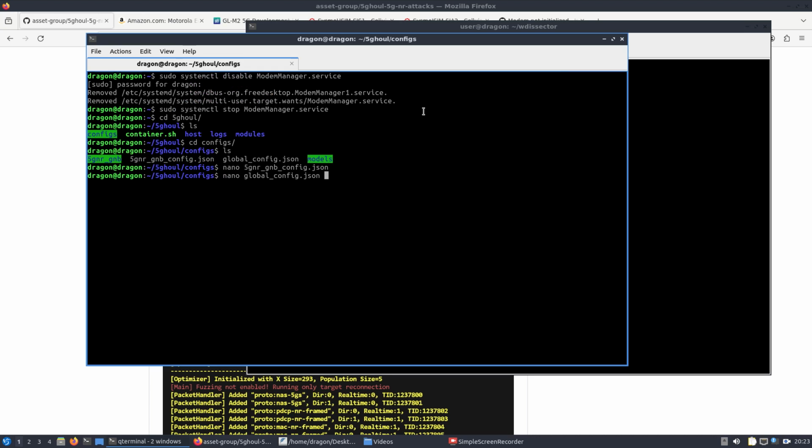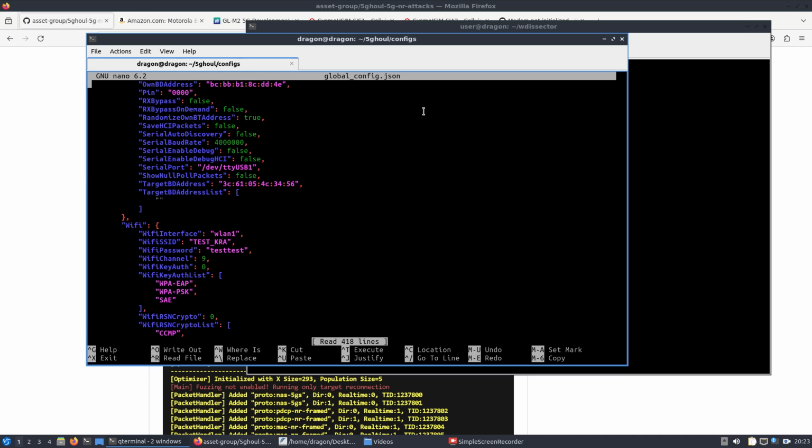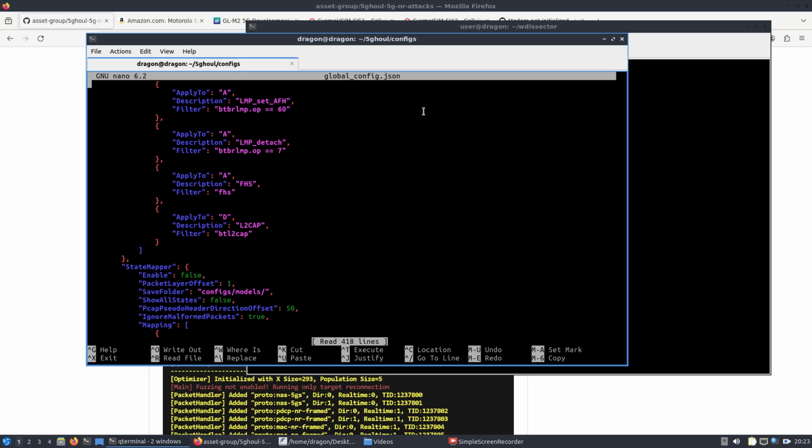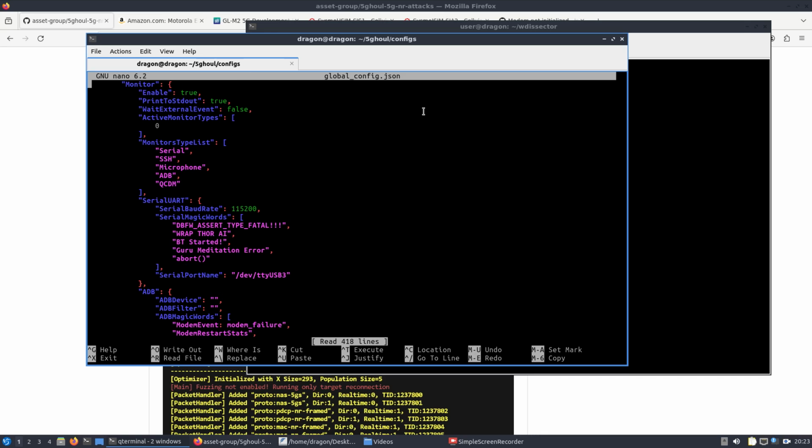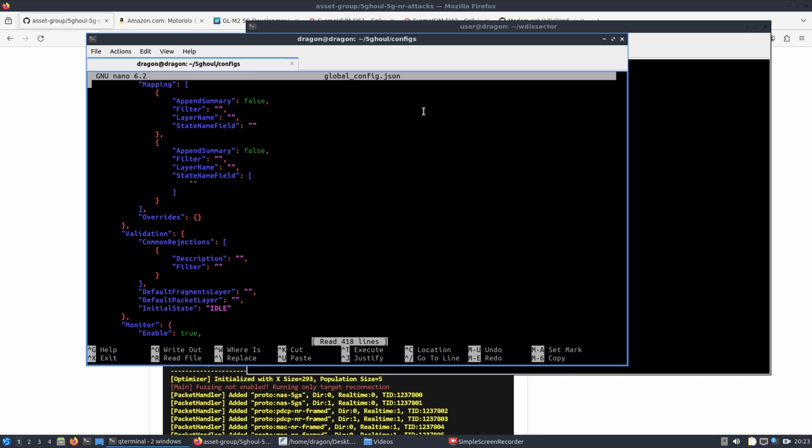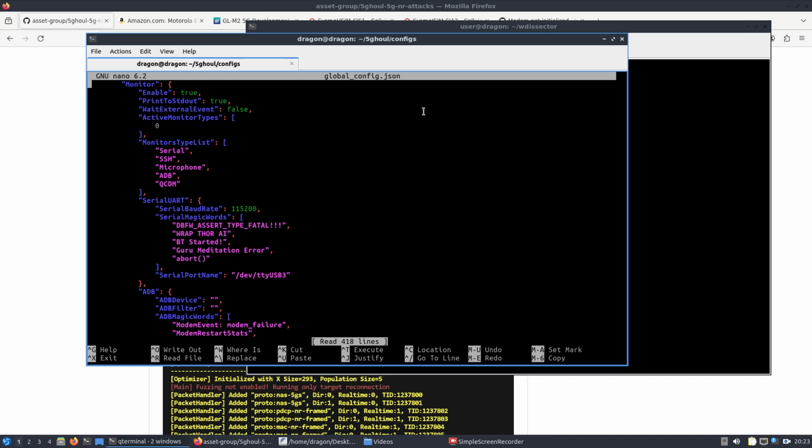And then we'll open up the global config, I think it is, and we're looking for monitor, I guess it's there to enable. I could have done it there perhaps. Got me wondering now. False.